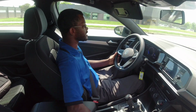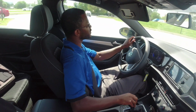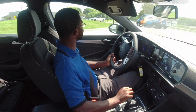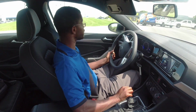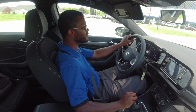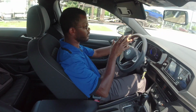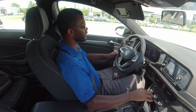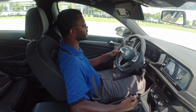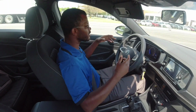Well, these are actually some nice special cloth seats with some nice quality stitching and the piping on the outside, giving it a sportier look. And you got larger alloy wheels on the outside in comparison to the entry-level S. The Jetta S gets 16-inch alloy wheels, whereas we get 17-inch two-tone alloys here in the Jetta Sport. And you also have a black grille up front that really sets off that sportier look with the sporty front and rear bumpers. So it's kind of the same kind of treatment that the R-Line would get, you know, nicer wheels, better front fascia and rear bumper, grille, things like that.